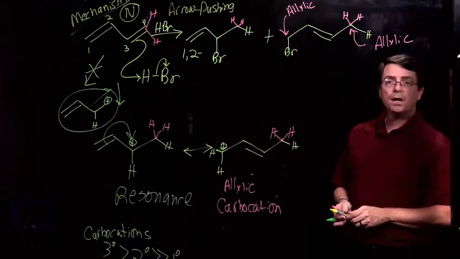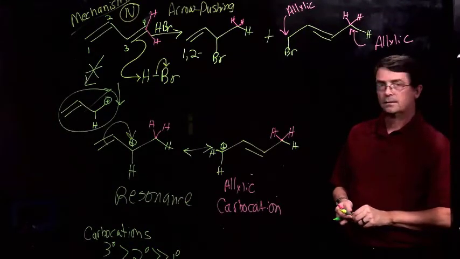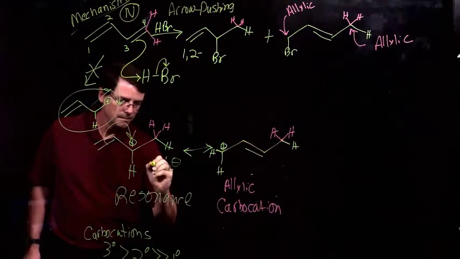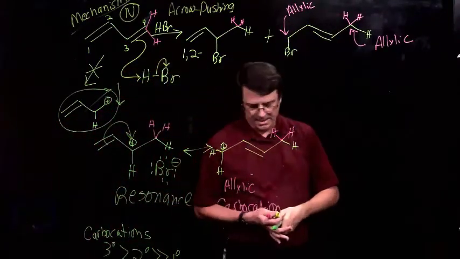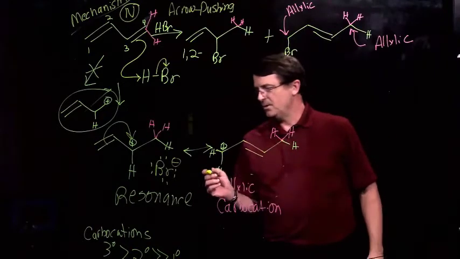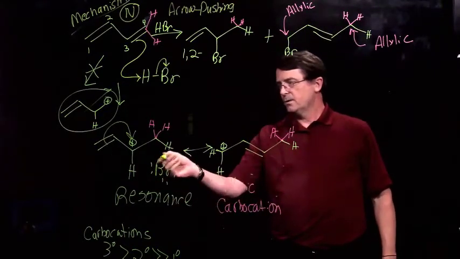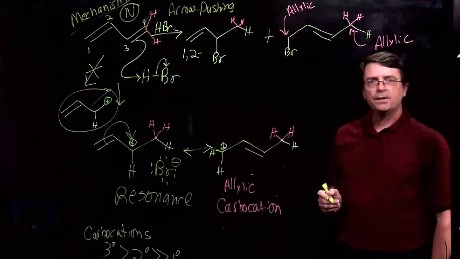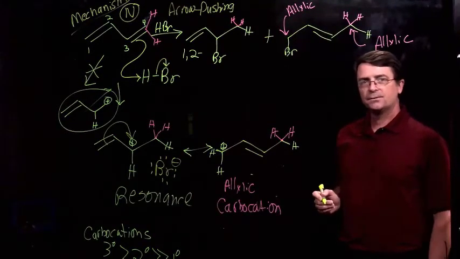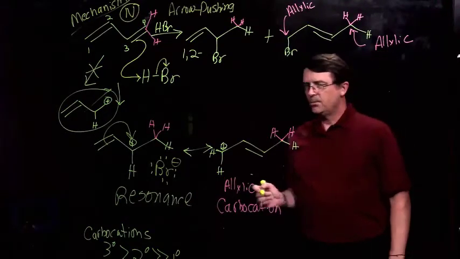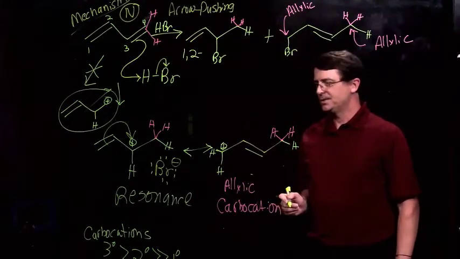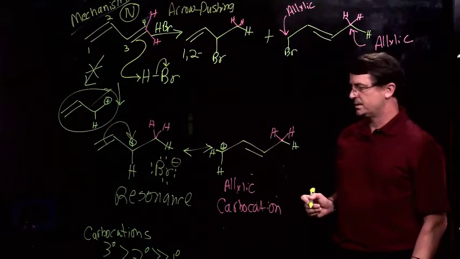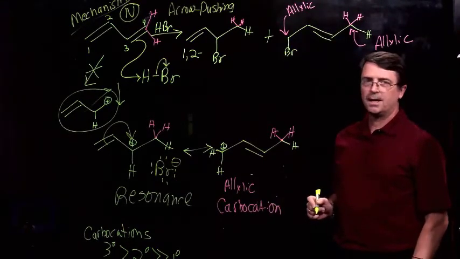But this resonance form is again very useful to us because I lost something. When I protonated the double bond, what did I forget? I didn't put up Br minus. Now, I'm not left-handed, so this may be a little awkward. Bromide is there to balance the charge. Remember the principle of electroneutrality. We can't separate charges, not easily. When we do that, it results in things like lightning. Lightning is separation of charge on a planetary scale. We don't want to have lightning in the organic lab. That would be a very dangerous thing. So there's not separation of charge for most chemical reactions. Separating charges is a very, very high energy process, as you can imagine from your experience with thunder and lightning.